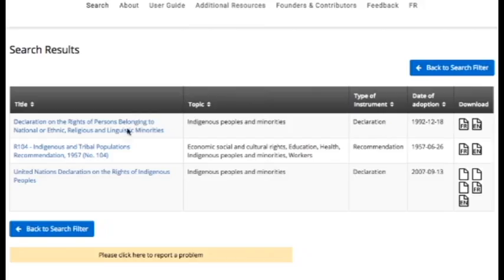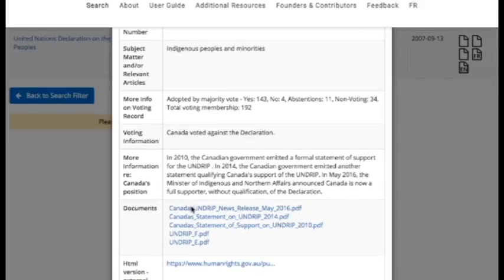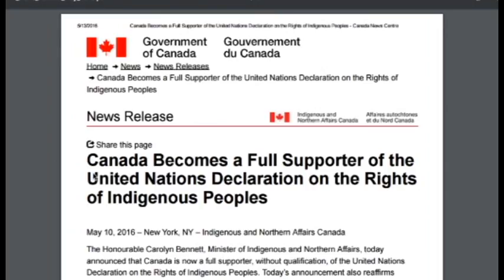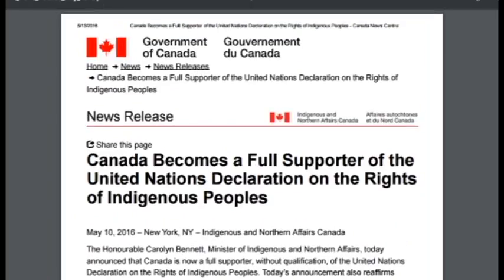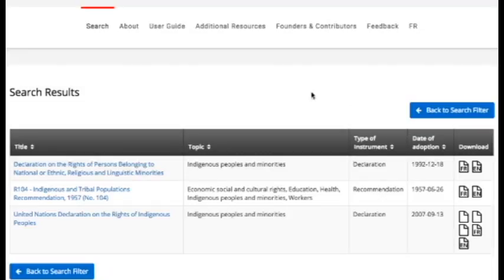In this one, we have some additional information apart from the instrument itself about Canada's adherence. So if I click here, you can get a copy of the recent news release of May 2016 about Canada's support for the declaration. So this section will be continually updated as there are new developments.